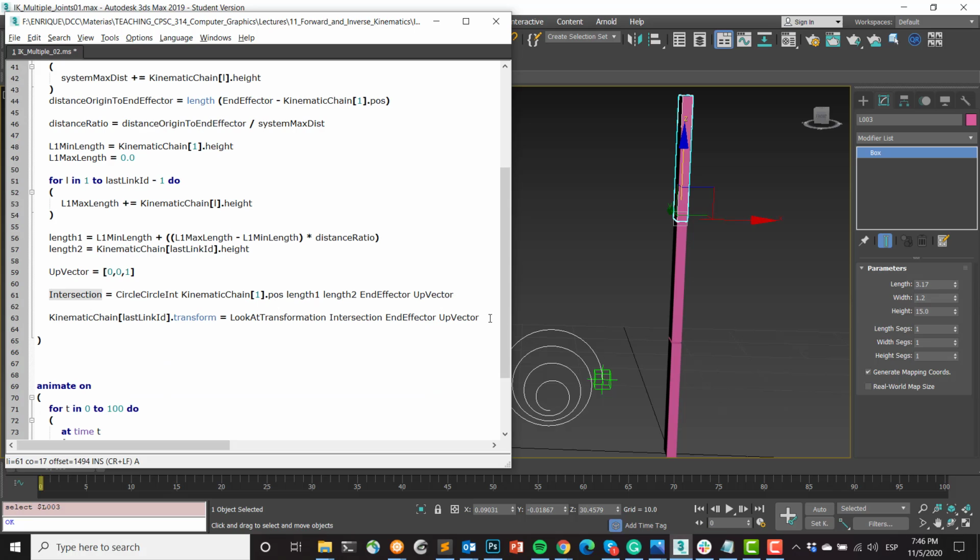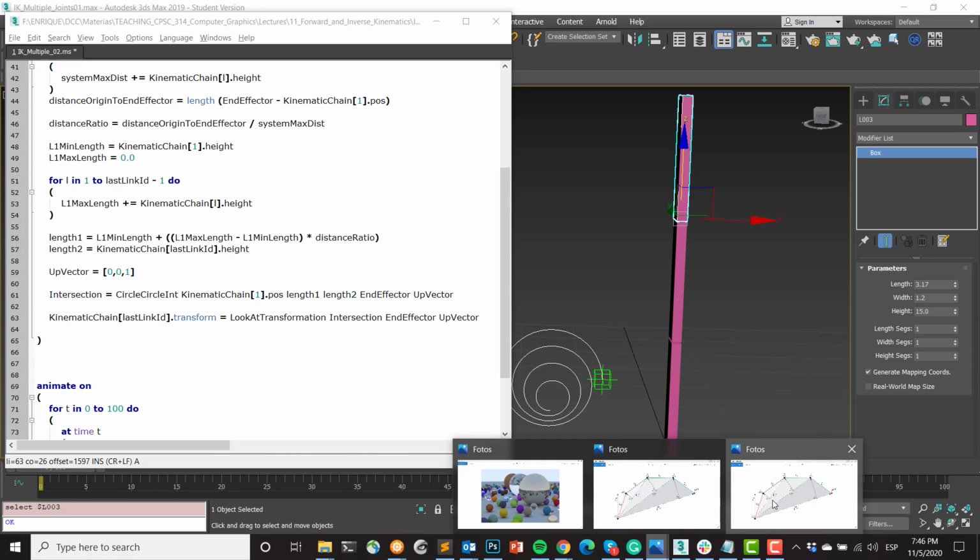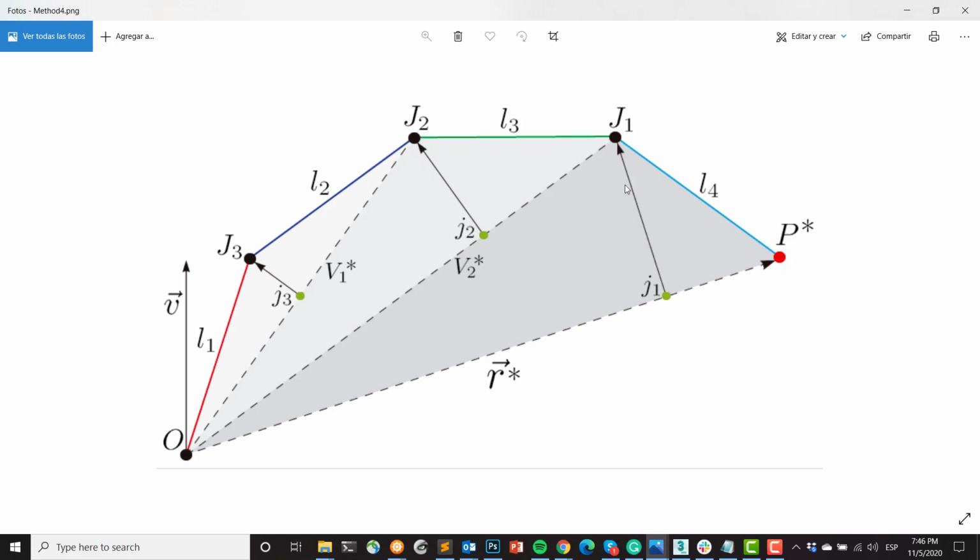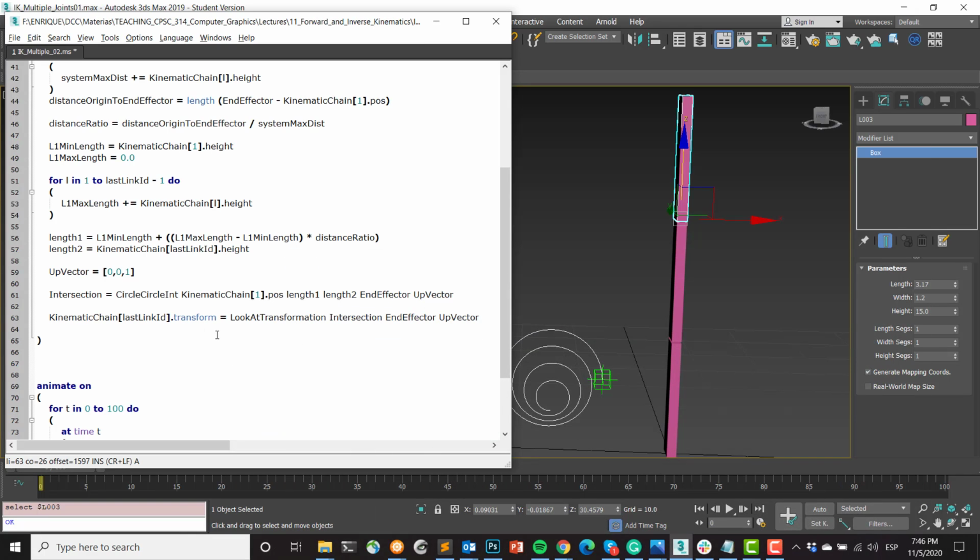So again, we compute the intersection, and then we just apply the transformation. At the moment we are computing that kinematic chain, we have enough information to decide the position and rotation for only L2, which in this case is the last link.